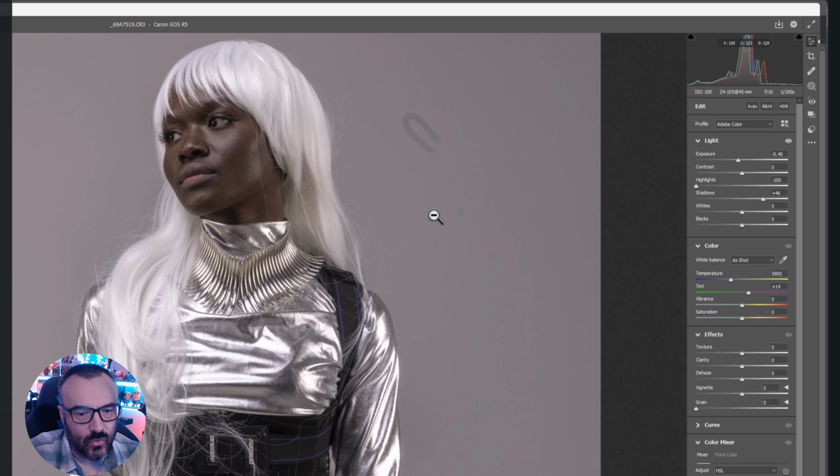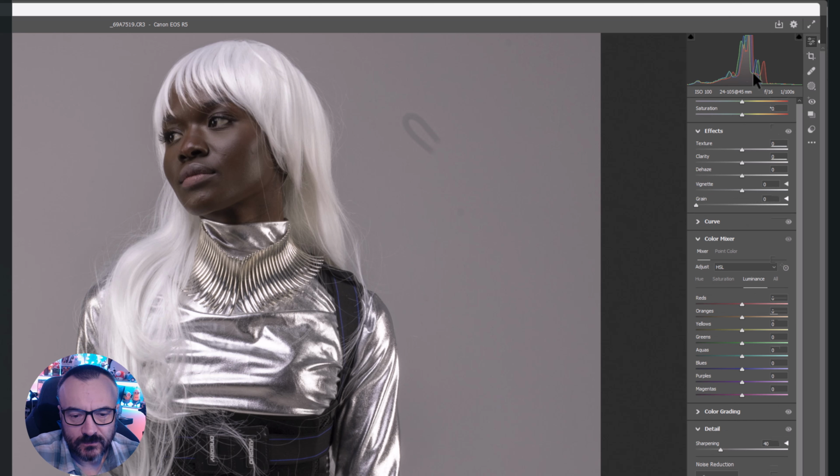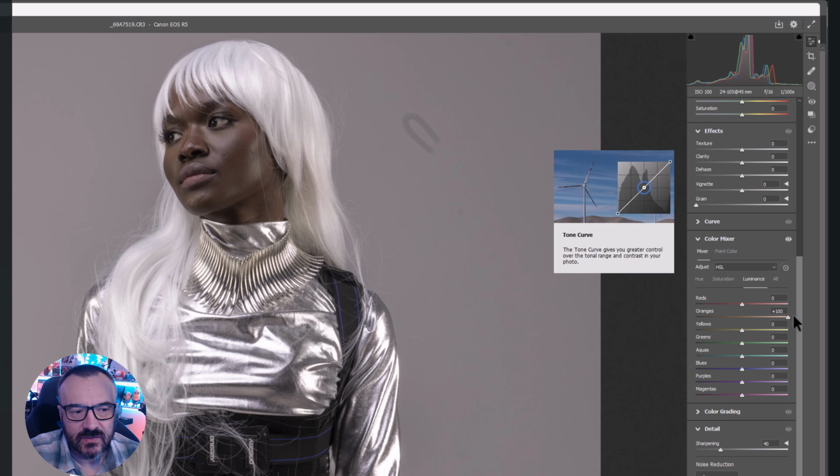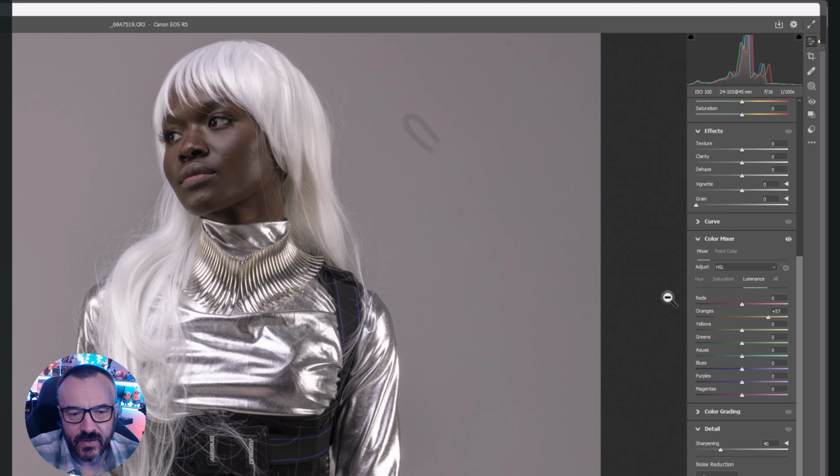Next, let's go down to our editing, and we're going to Color Mix, Luminosity, and in Luminosity we'll take orange and increase it. Notice what's happening on her face, because it mostly represents the skin tone. We can increase luminosity to restore some of this dimension on the face, because the face did not suffer from the loss of information before, and in this case we bring these elements back. So let's bring this up.